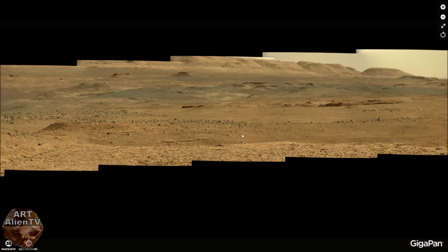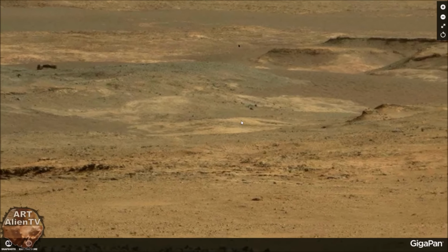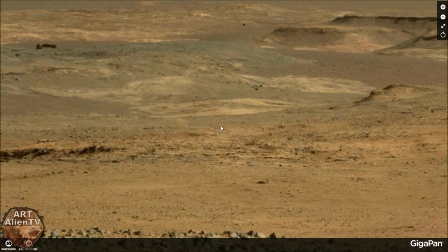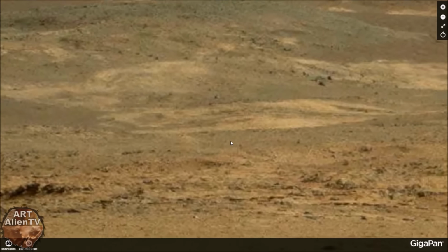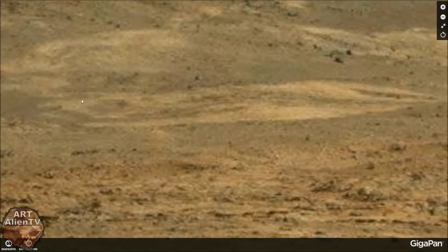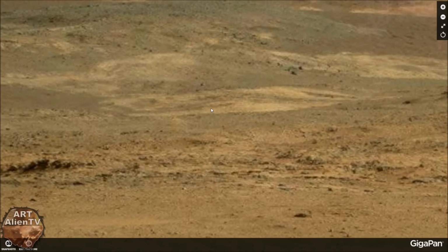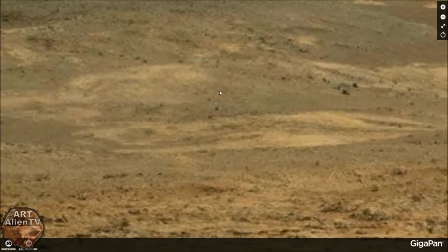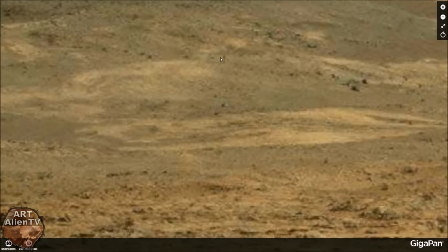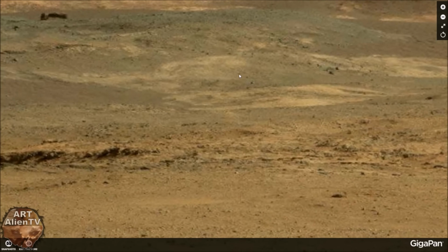You can actually see this is a better quality angle because basically we've got a more clear view of the whole thing, and we don't have anything obscuring it, and you can actually see something in front of it here. If I zoom right in, this long straight structure here looks like a barge or some kind of structure, don't really know. But the ship itself, you can actually see in better detail here. You can see a square window type thing here. And I still appreciate this is hard to see because this is raw.